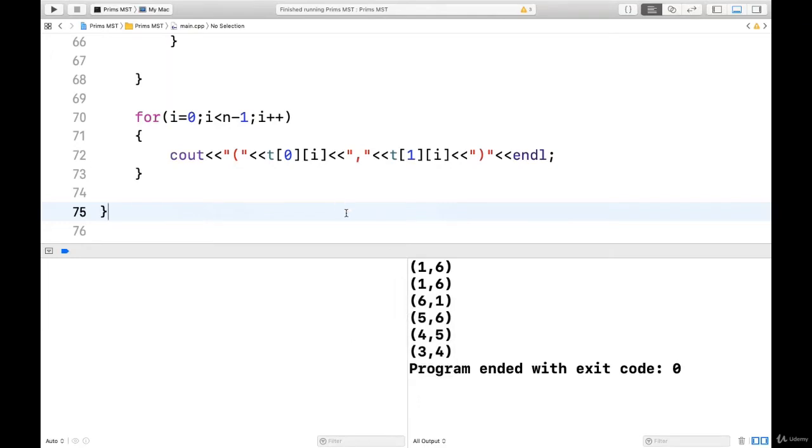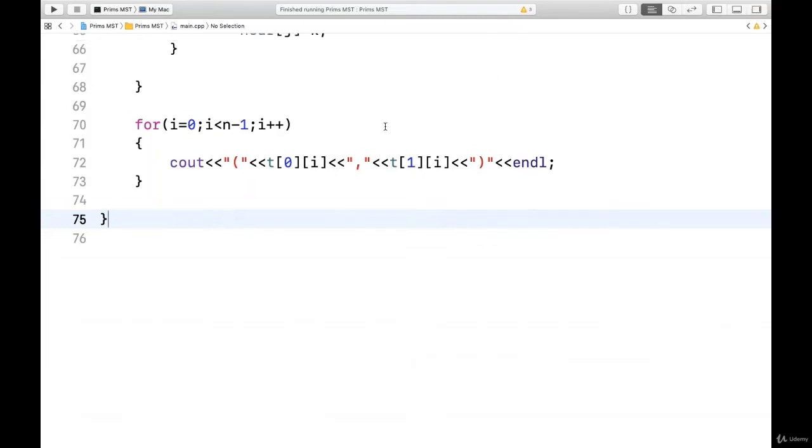Yeah, this is the output. It is displaying 1 6, then again 1 6. Actually it should be 5 6, right? 5 6, then 4 5. Yeah, 5 6 is coming here, 4 5 is also coming here, then 3 4 is okay, then we have 7 2, 2 3 also. So there is something missed here. Let us look at it.